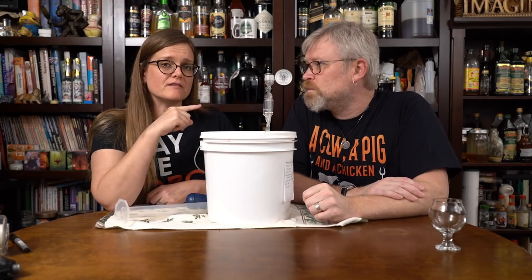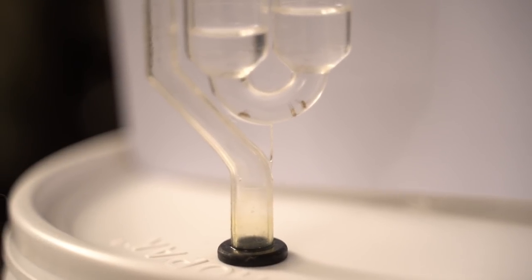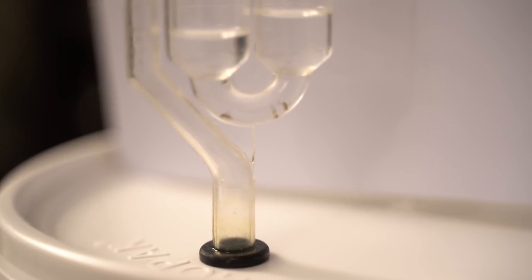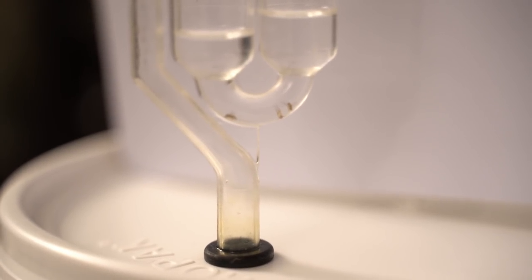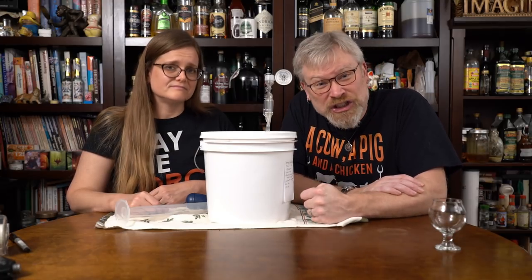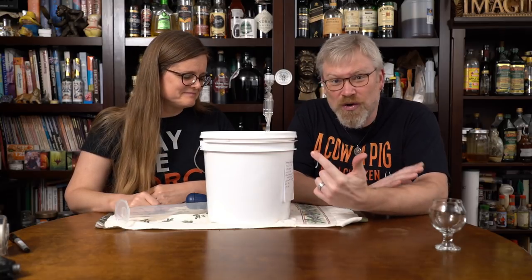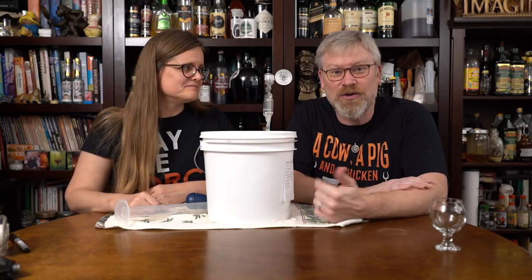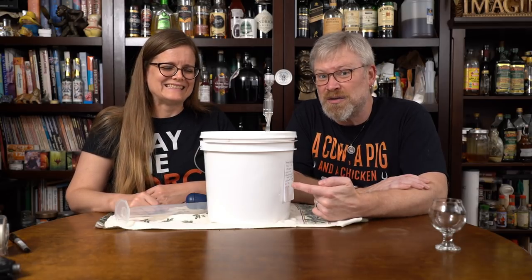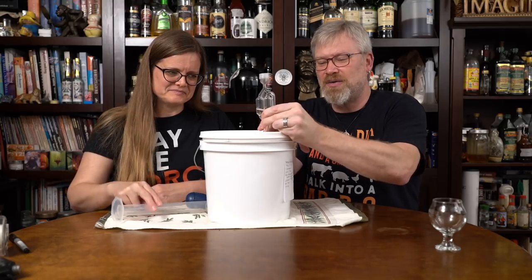Also, speaking of airlocks, check this out. Our airlock, if you can see in there, has a couple of uninvited guests, also known as fruit flies. Now, to some people, this is a terrifying aspect. To us, this means our airlock did its job! Don't be upset by this. If there's none in there after a month and a half of sitting on the counter right next to fruit, bananas, and stuff like that, it means they're probably in here. You want them up here. Trust me.